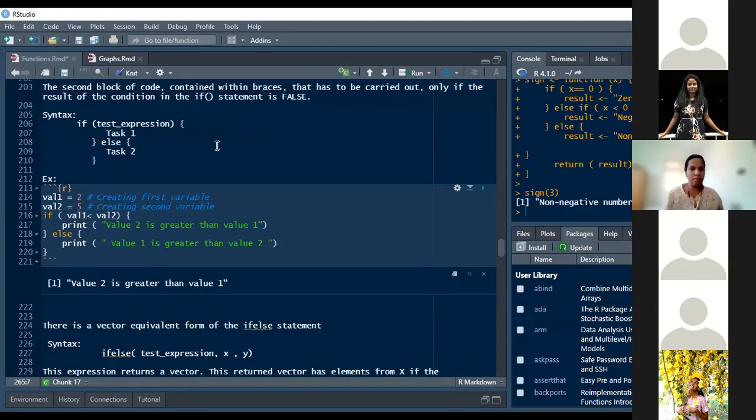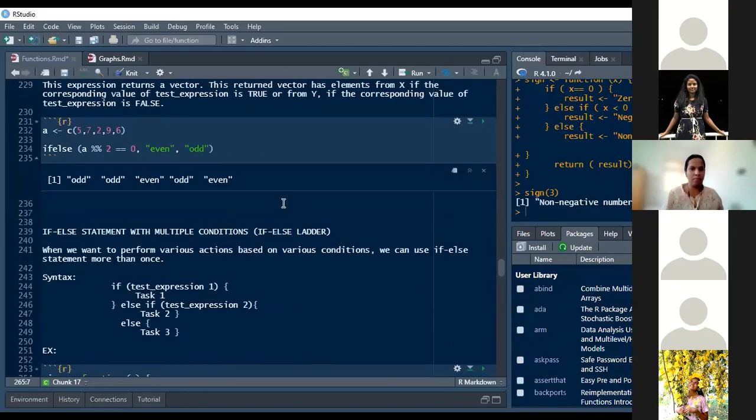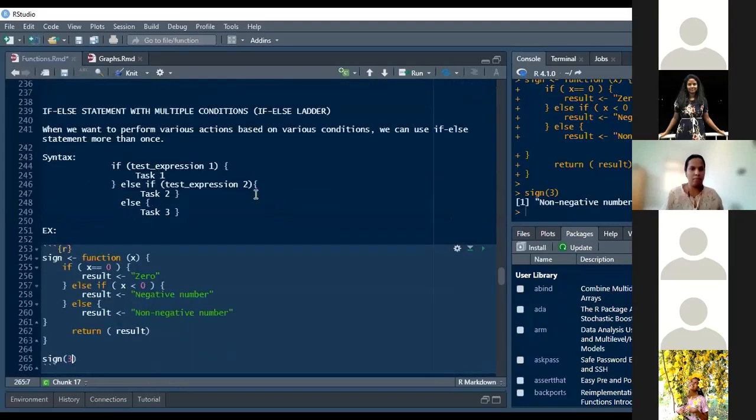But if you have two expected results, then you have to use if else condition. But if you have more than two expected results, then you have to use if else ladder. That means you have to use this else if part also.